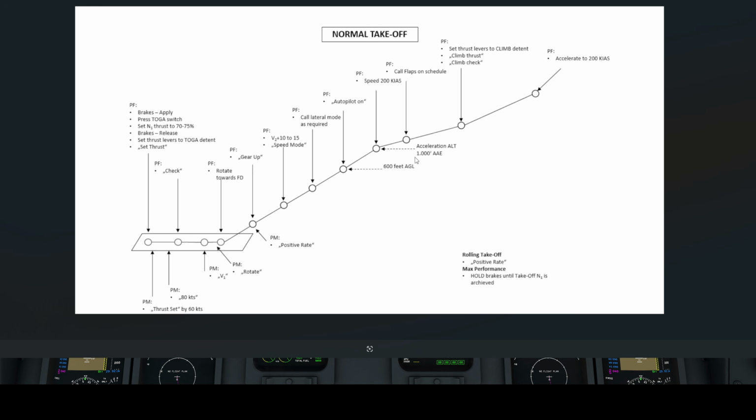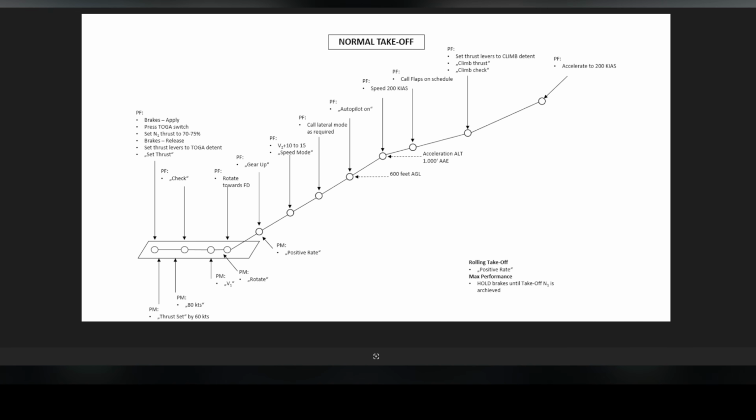But the difference between the old version and the new version is, in the old version, if you needed nav mode at this point, in real life, below 400 feet AGL, the CRJ, when you click nav, it will go heading first, and FMS 1 or 2 will be armed. Passing 400 feet, nav will capture, and you'll see heading get kicked away, and FMS will turn green. Now, once FMS has turned green, that means you're in nav mode, LNAV mode, whatever you like to call it. The airplane will laterally follow the navigation from the FMS.